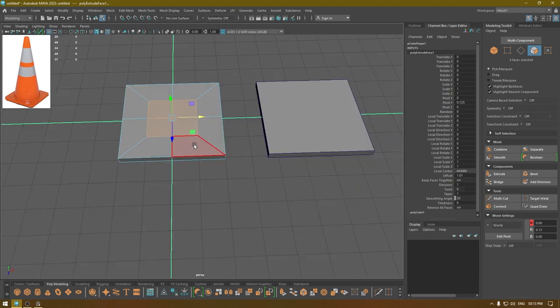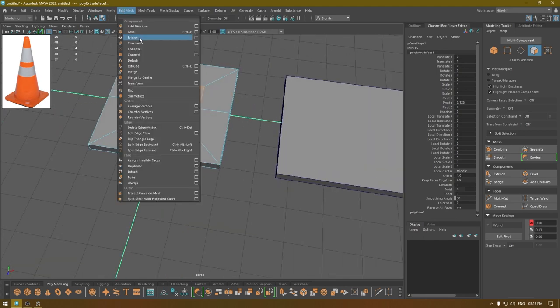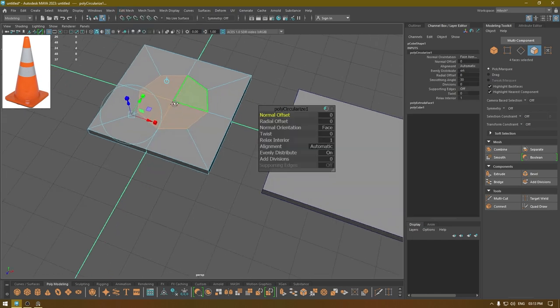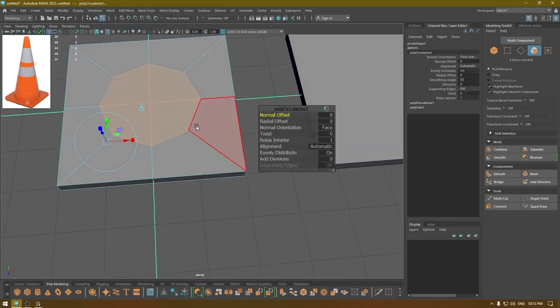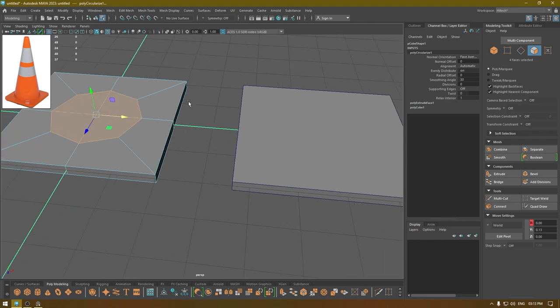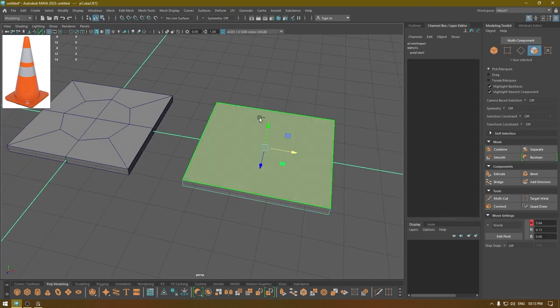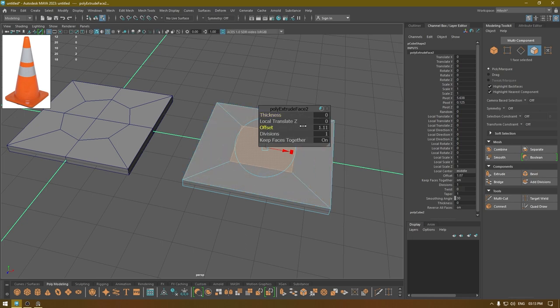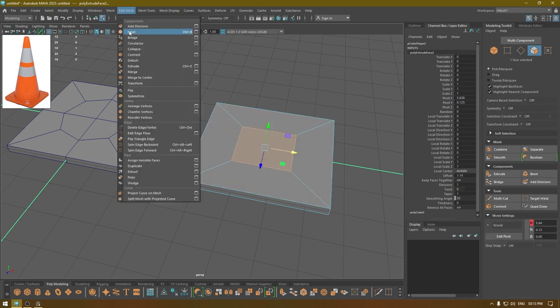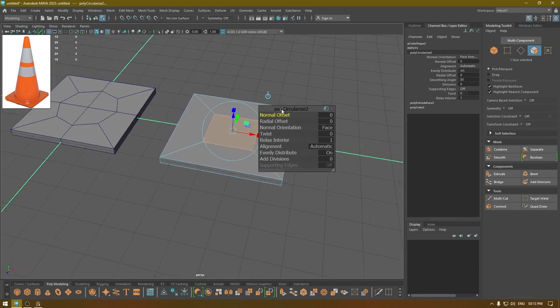So now since we added these subdivisions, if I go to edit mesh and use circularize, so all the points are connected now and every polygon in this mesh is a quad polygon. Each polygon has 4 sides. Now if I don't add subdivisions here and select this face, add some offset like this, go to edit mesh and use circularize, it's not going to work.